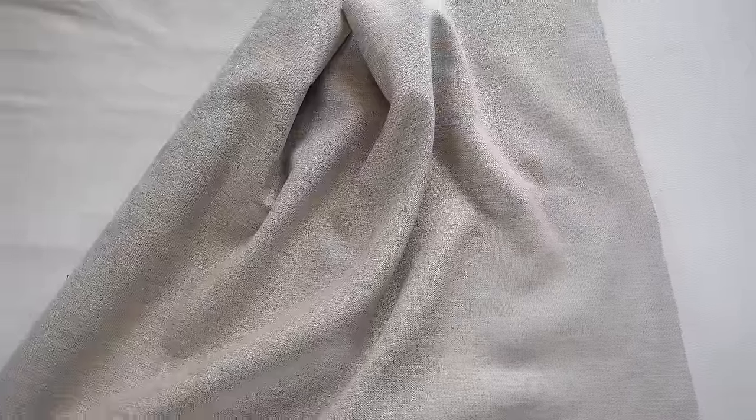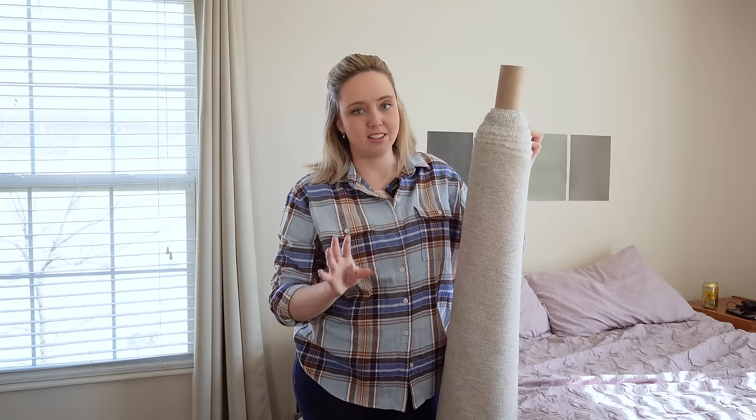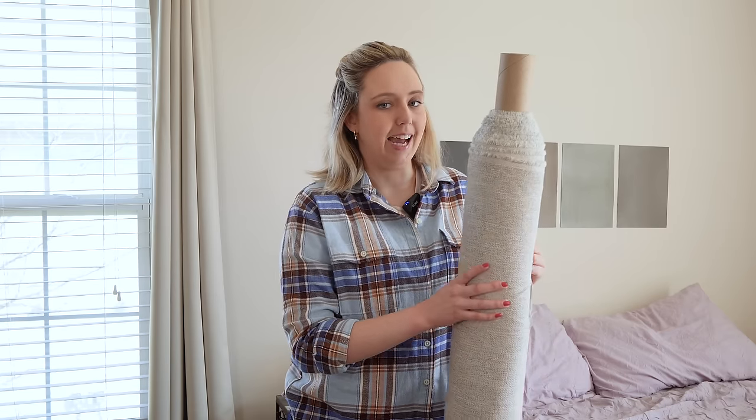But I really liked this one because it is a nice light color with some beiges, whites, and even a little bit of some charcoal gray. So it kind of creates this overall taupe look with the fabric. Yeah, I'm hoping this goes pretty much as easy as it was to apply the batting. It's gonna be almost an identical process. So I don't think this is gonna be that difficult.